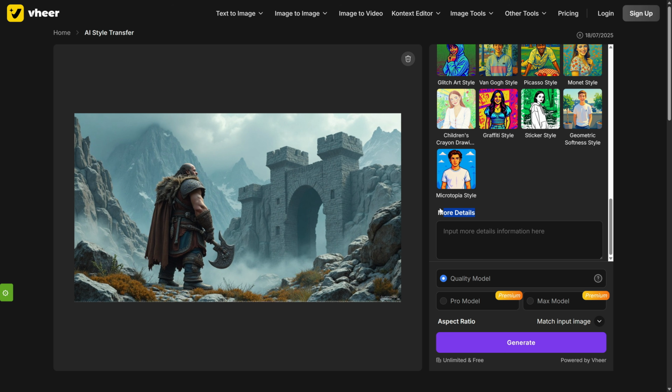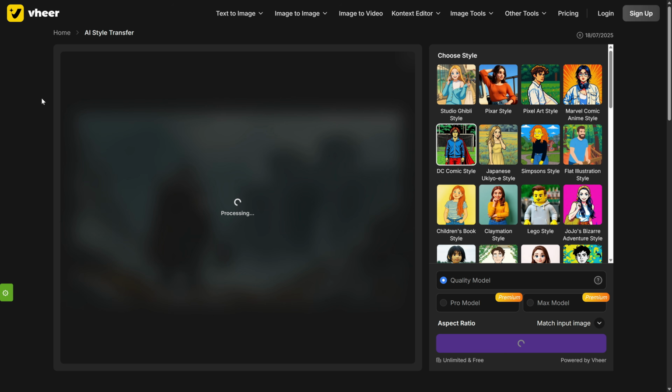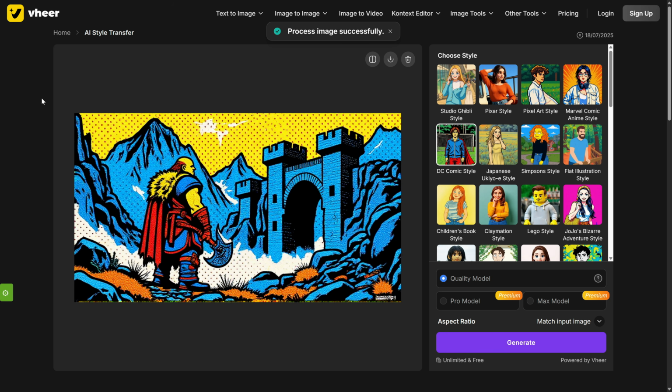We can even describe one of our own. If we do that, it will give us back a modified image. And just like the images, the videos are generated without limits too, so we're going to test several options.